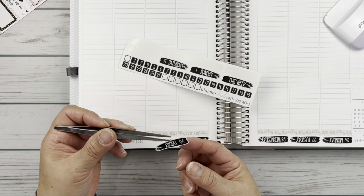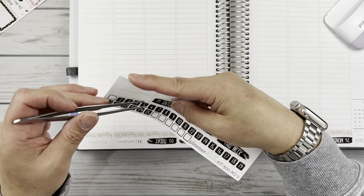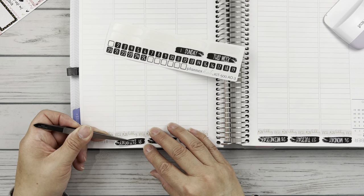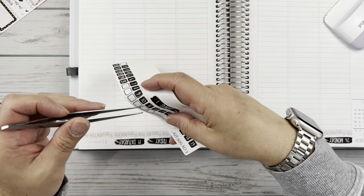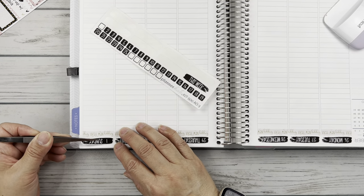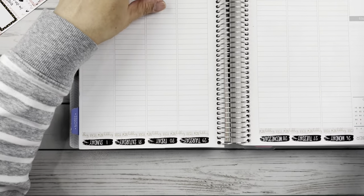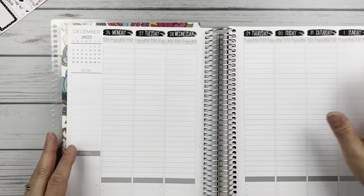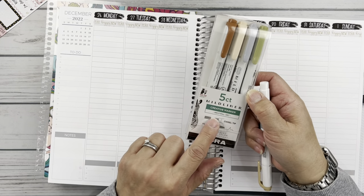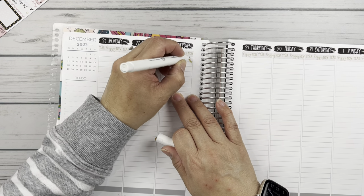I wanted to get my books set up so that I could start planning. I kind of need to get a little bit ahead for January because I will be traveling for work at the end of the month. I just want to make sure I'm set up and ready to go. I don't want to fall behind — I had some days where I missed a video on a Wednesday or Friday where I normally would have posted. For my walk area highlighting, I pulled this Mildliner from the neutral set because it looked pretty good with that khaki-ish kind of gold.